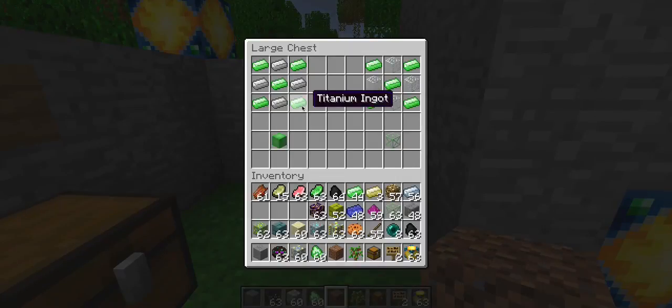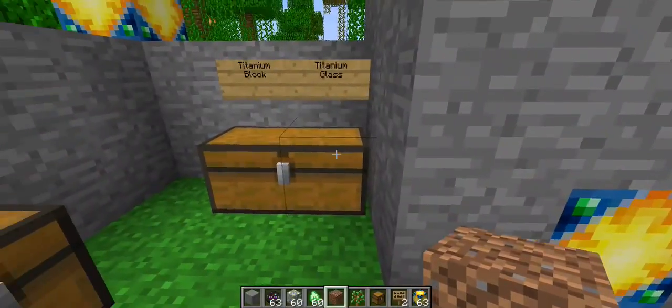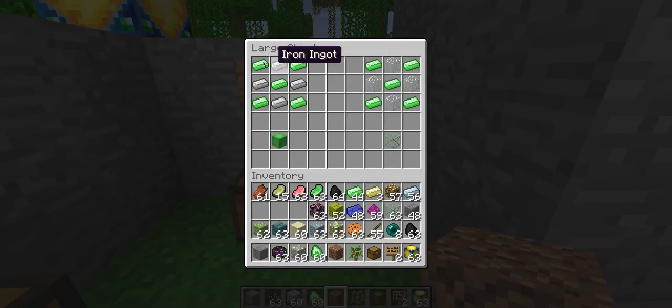Anyway, now there's a couple things you can do with titanium. Just at the beginning, once you get it, you can create titanium blocks with 5 titanium in an X and then iron. These titanium blocks, along with this titanium glass, are completely resistant to TNT. Same thing with the glass, except it's glass instead of iron.